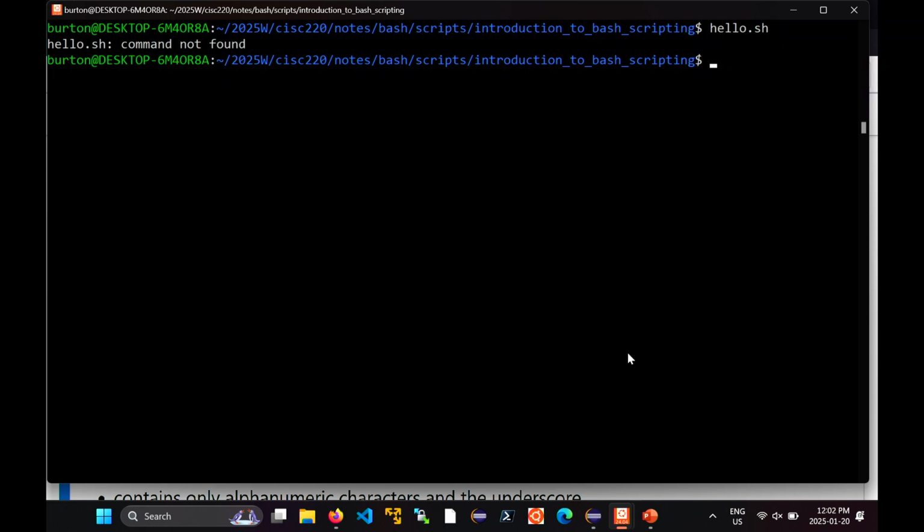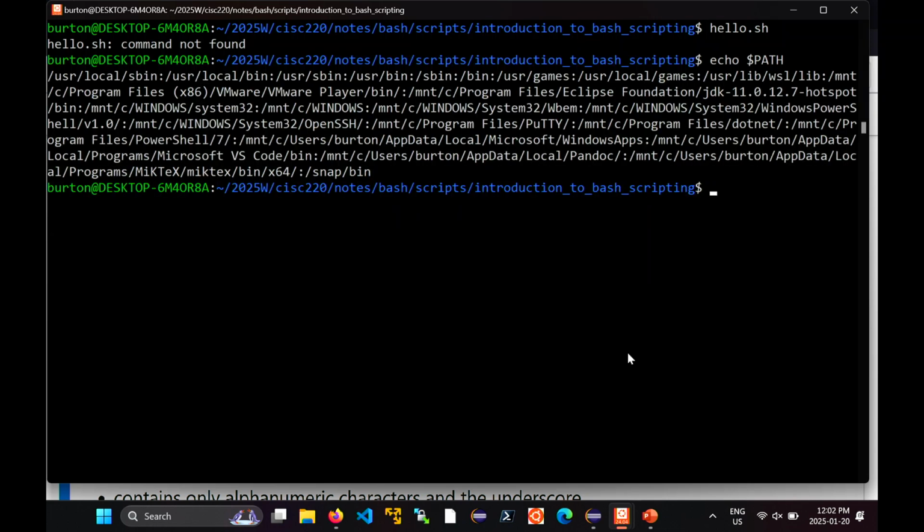The reason it complains is that when you type in a command, the shell looks in certain directories for the command. It looks for a file corresponding to the command, and there's a standard set of places that it looks. The standard set of places is stored in a variable called PATH, all caps. The colon separates a list of absolute path names corresponding to the directories that Bash will look in for a command.